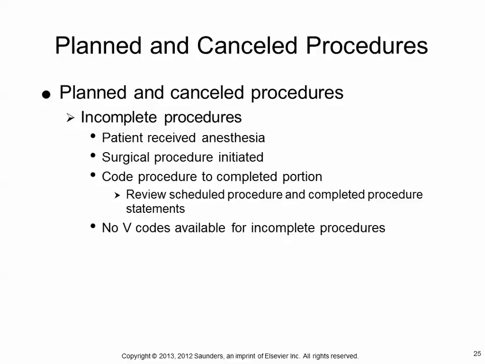Now, how do you code those? You code them to the extent that the procedure was completed. So you will have to very carefully read through the OR report and code out to the extent that they completed the procedure before they decided to close up and abort. Okay, there are no V codes, so don't put the V64.1, .2, or .3 codes on there because they're not appropriate.